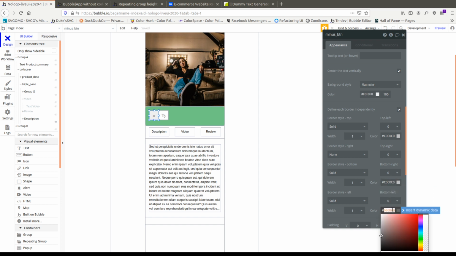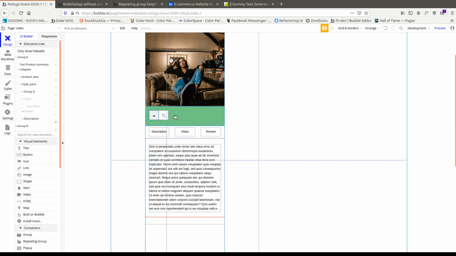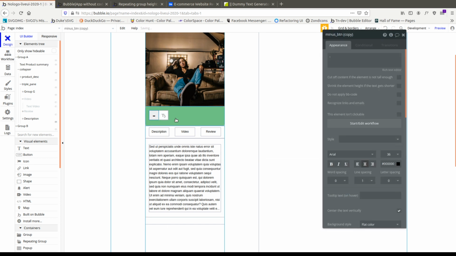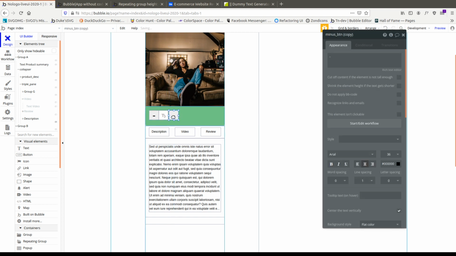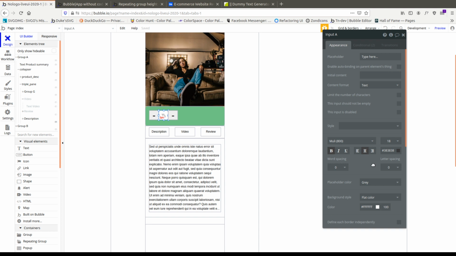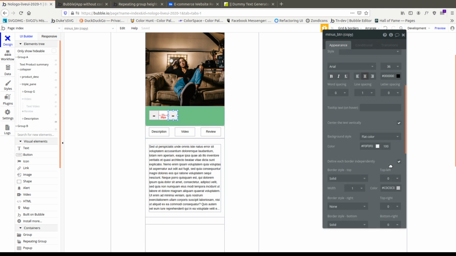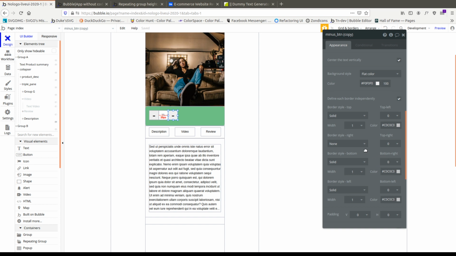Which is just unfortunate and adds, you know, some loading time because it needs to calculate the style inline instead of on your CSS sheet. 1, 2, 3. So if anybody has a better idea, shout out please for how you do borders without defining them independently, because I really don't like doing this.